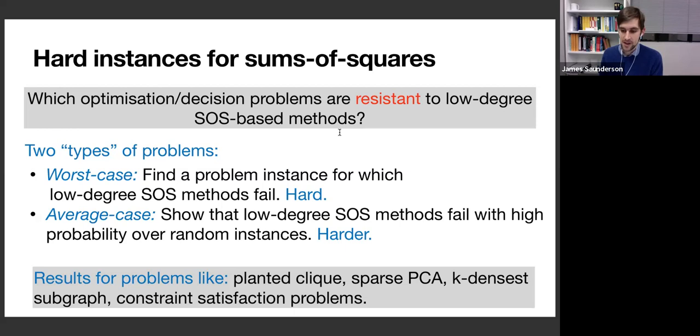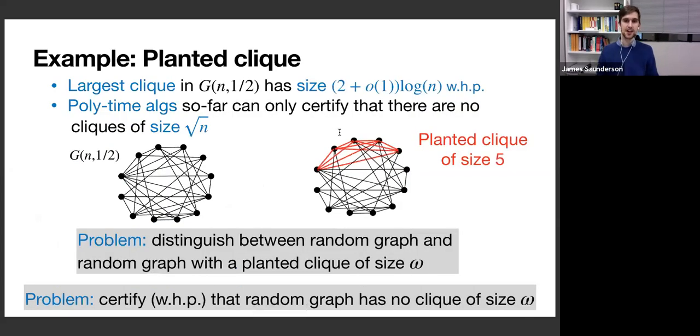Okay. All right, so let's go into a little bit more detail about the planted clique problem because it connects to things we've already talked about. So what's the story with planted clique? One way to think about one formulation of this problem is that you start with an Erdos-Renyi random graph. So you take n nodes, you connect every pair of nodes with an edge with probability p, and don't connect it otherwise, with probability 1/2 in this case.